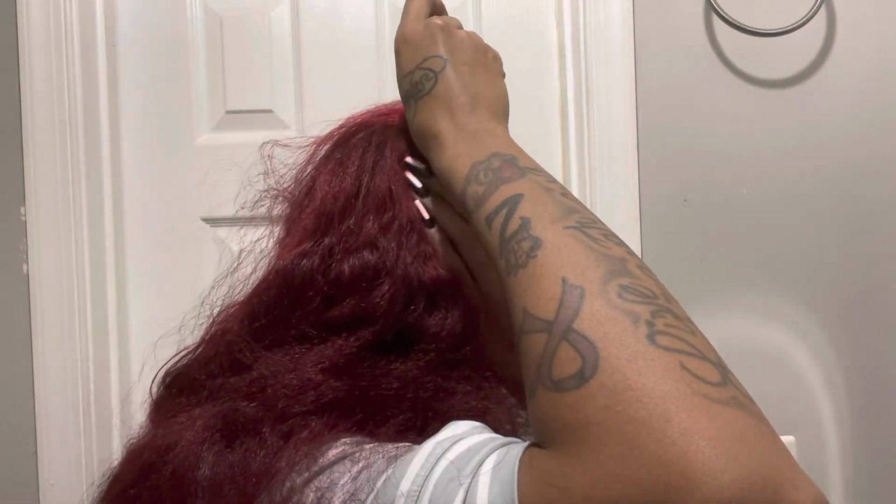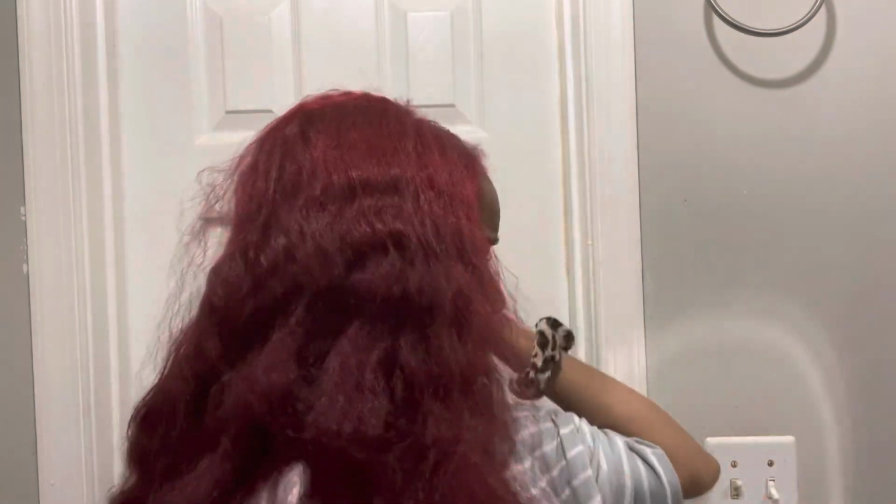All right, y'all. We're going to start out with sectioning our hair off. I'm gonna do down the center, and I'm gonna try to make it as straight as I can get it. The rest I just section off because the back is not gonna be parted. I'm gonna work with one side at a time.